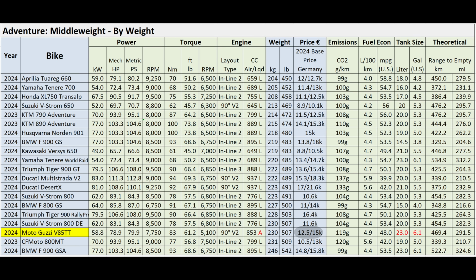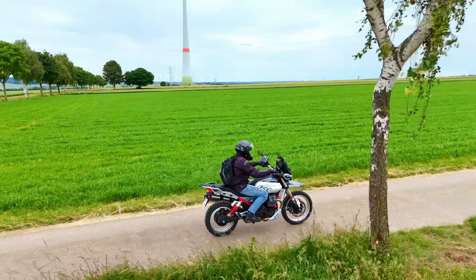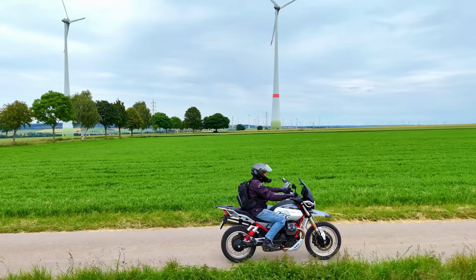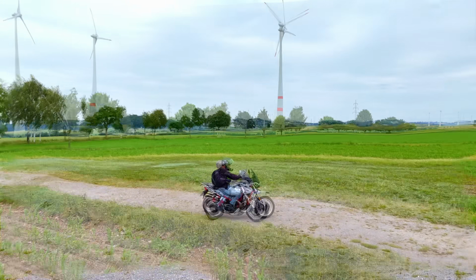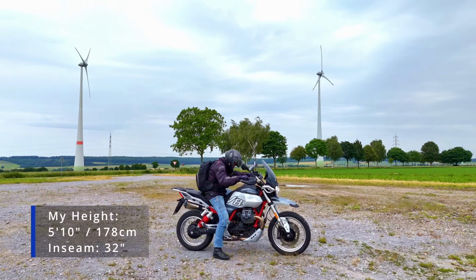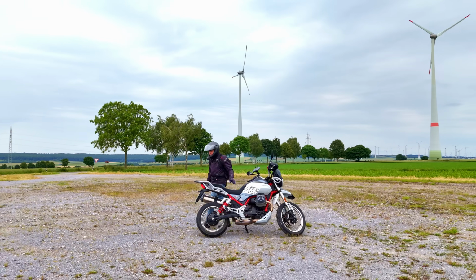Price-wise, Moto Guzzi's right in there, but also what I liked about this is, look at the fuel tank. 23 liters, 6 gallons. That's nailing it on the head, because when I'm out running around, I don't want to mess with filling up or having to stop unnecessarily. When I stop, I want to stop because, oh, this looks gorgeous here. Oh, we've made it to our destination. I don't want to worry about fuel all the time, and that's what Moto Guzzi thinks too. Take it easy. You're on a Guzzi. You only have to get gas every once in a while.